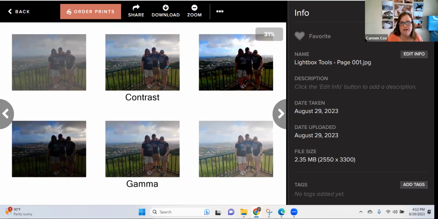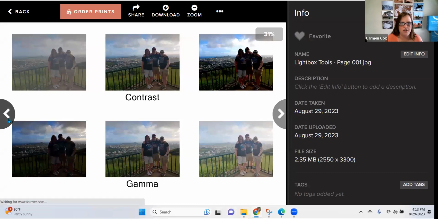This is a new one to me. It's another one that's a lot like contrast, but a little bit different in that the darks didn't get quite as dark. I think this one was all the way up, I'm not sure. I encourage you to go in and play with it. You can see how this one almost took all of the clouds out, and that blue out, whereas with the contrast, look at the difference in the clouds, and how the dark is a lot darker than this one in the gamma.